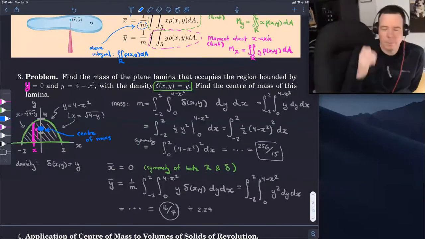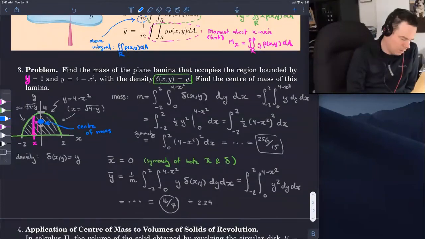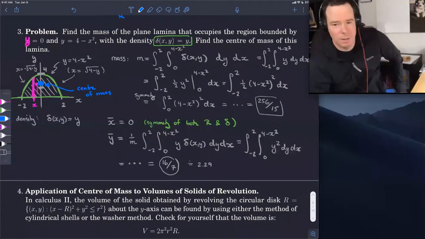It's above halfway up. If this was a uniform density lamina, meaning at every point the density is the same, then we would expect the center of mass to be closer to where there's more stuff. At least the y coordinate of the center of mass should have been down lower, because there's a lot more bulk down below. But because the density is varying and it's higher up in the region, it has shifted our center of mass higher along the y-axis. So that's something we can use as a double check to see if our calculations make sense.